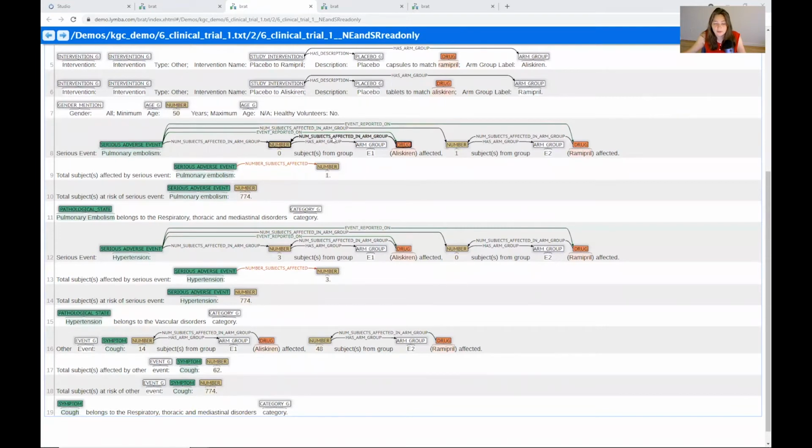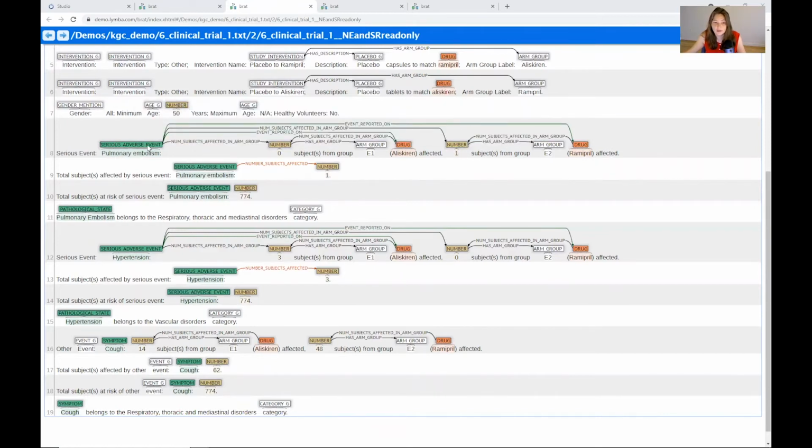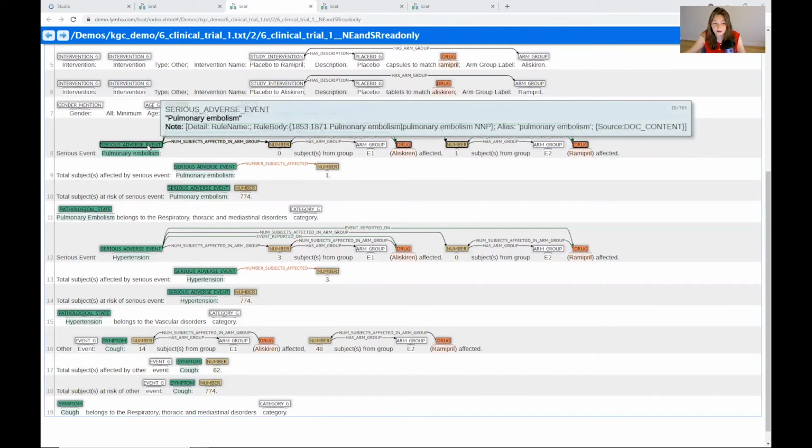The number of subjects in the arm group is important to distinguish between which drug it was about. So it's not enough to just find the number of subjects in the group. So for example, for Ramipril, we had one subject in this arm group E2 that was affected with the serious adverse event pulmonary embolism.